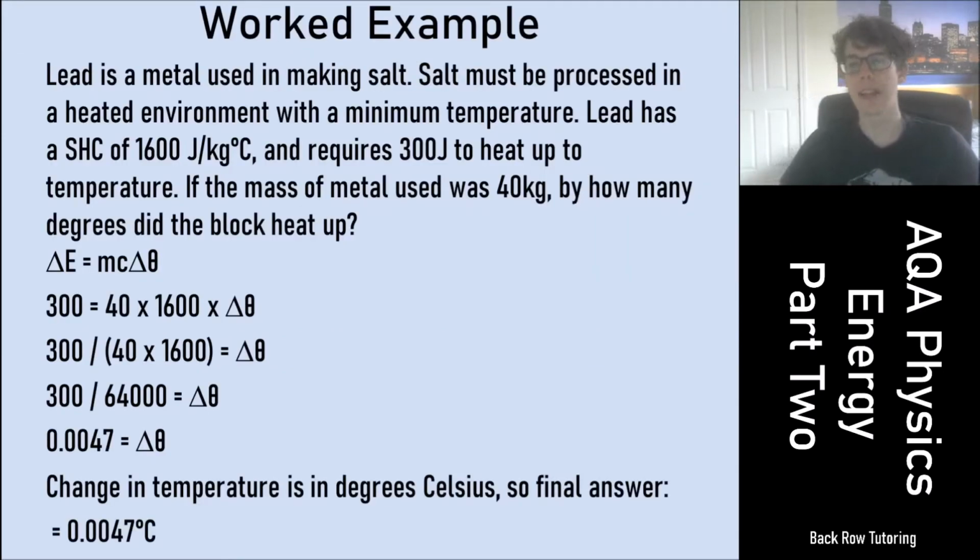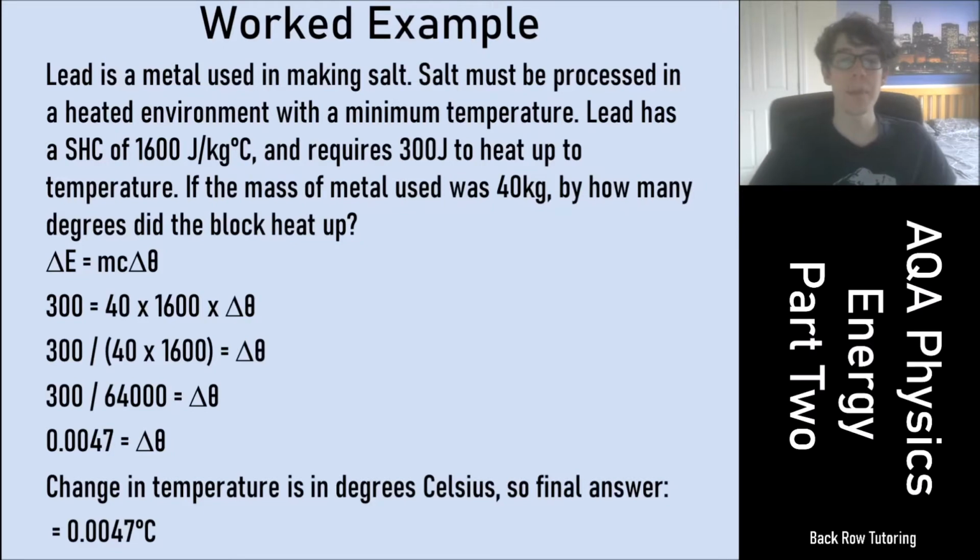So we're going to do a little worked example now. Lead is a metal used in making salt. Salt must be processed in a heated environment with a minimum temperature. Lead has a specific heat capacity of 1600 joules per kilogram degree Celsius and requires 300 joules to heat up. If the mass of metal used was 40 kilograms, by how many degrees did the block heat up? That's quite a wordy question, so we'll decompose that.